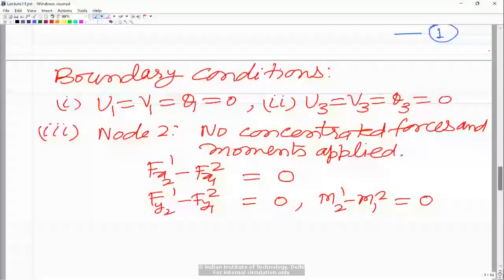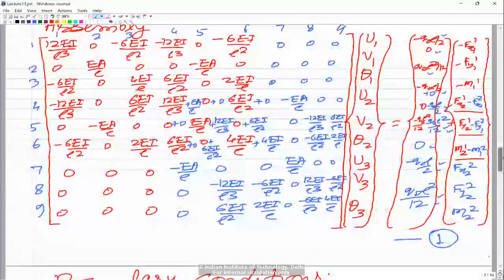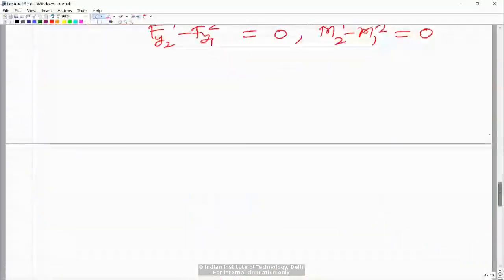So now as far as the solution is concerned, after these boundary conditions, the unknowns are u2, v2, theta 2. So these are three unknowns, and then the reaction forces fx1, fy1, m1, and fx2, fy2, m2. So these are the 9 unknowns: 3 displacements, u2, v2, theta 2, and 6 reaction unknowns, reaction forces and reaction moments. And equation 1 is basically nothing but 9 equations. So these 9 equations can be solved for these 9 unknowns. So that is how the solution will be.